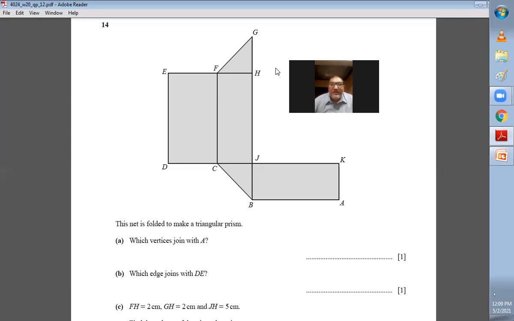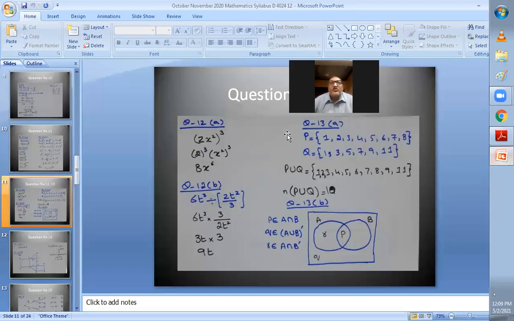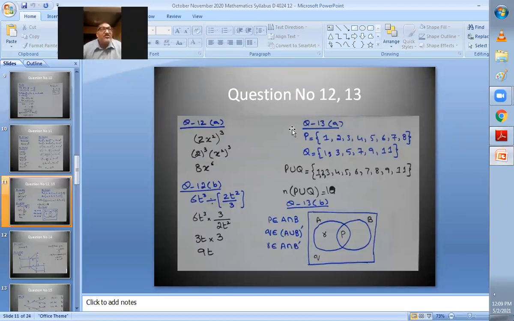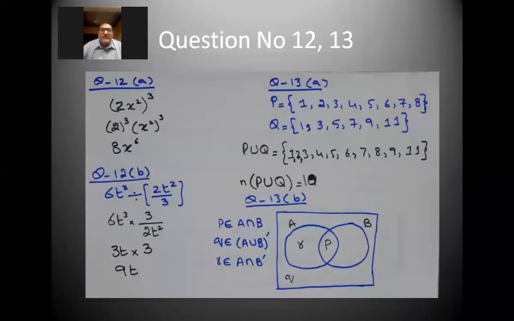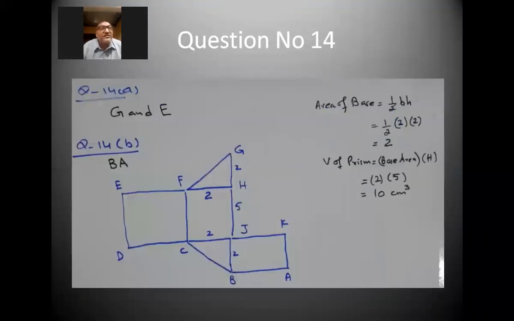So let me show you, I've done this on paper. Let me show you my work and try to understand this. This is one question which makes difficulty for my students. The students who are working face to face with me, they have a little difficulty in this question. So A will be question number 14, A part, A will be joined with the G and E.